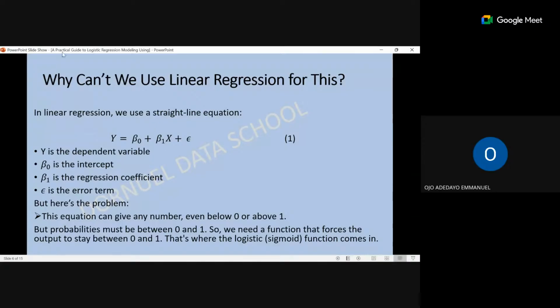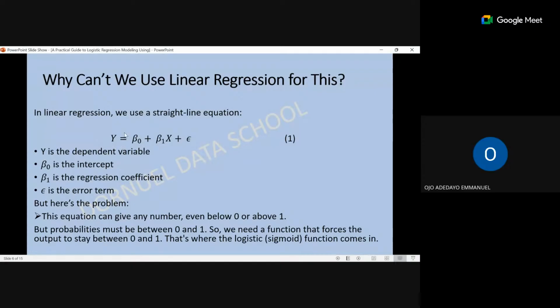Now, the y there is what we call the dependent variable. That is what you want to predict. And then the beta naught that you are seeing here is the same thing as your intercept that you normally have in your secondary school mathematics. That is the equation of a line. Now, the beta 1 that you are seeing here is what we call the coefficient of the x. That is the coefficient of your independent variable. And then we normally introduce here, although in secondary school we don't introduce error, but now you are in advanced level, we now introduce error. This is what we call the error term. That is the possible error that may occur if you are using this model.